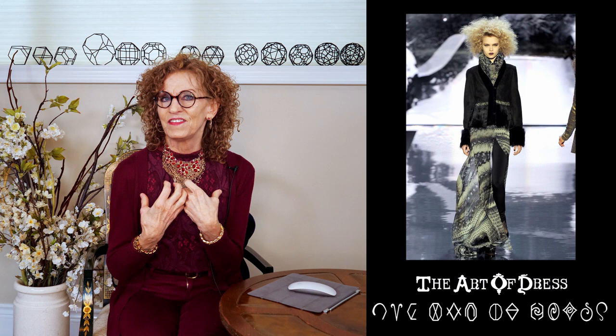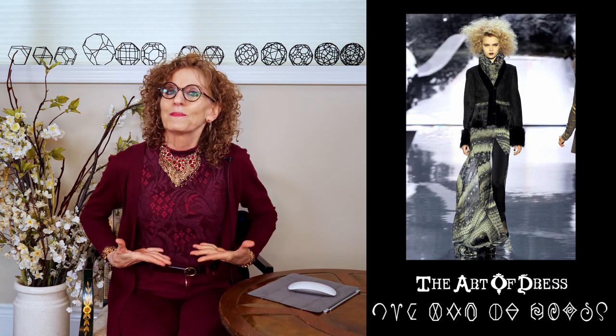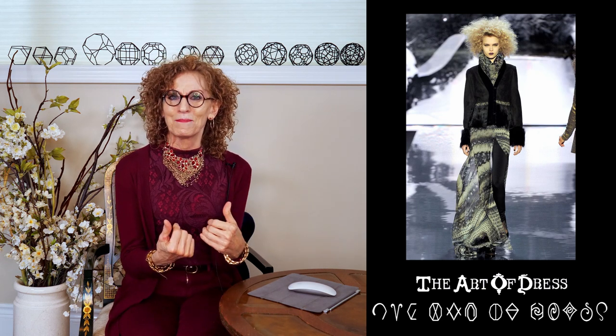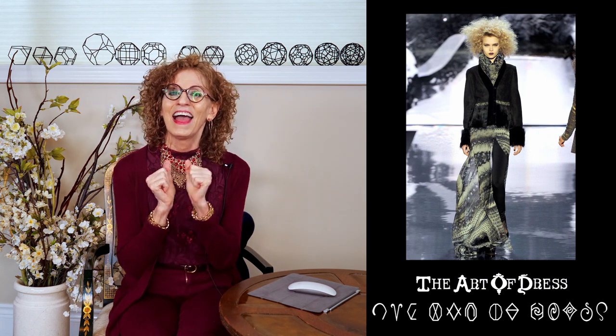Here you see a strong V neckline with a suede jacket. The V line is strengthened and given side-to-side quality by a fur placket in front — rhythm of ornament is repeated at the cuff, which alludes to the bell sleeve opening. The focal point is marked by a small insertion of fabric print. The skirt is mini on one side and full length on the other, with fabric used in different ways that don't match side to side. A small geometric motif is repeated in the scarf at the neckline, strengthening the design significance of the upper torso — the focal point area.